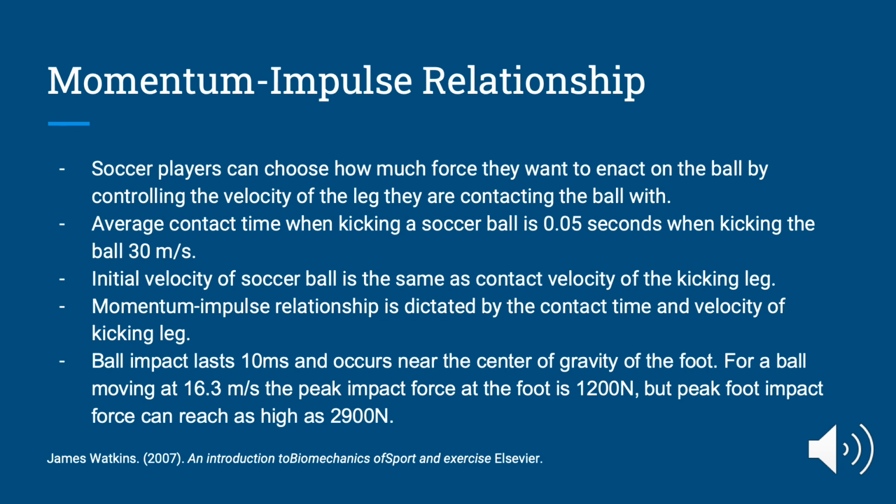In a study, it shows that the ball impact lasts 10 milliseconds and occurs near the center of gravity of the foot. For a ball moving at 16.3 meters per second, the impact force of the foot is 1,200 newtons, but the peak foot impact force can reach as high as 2,900 newtons. So now we're going to do a sample problem using these numbers.